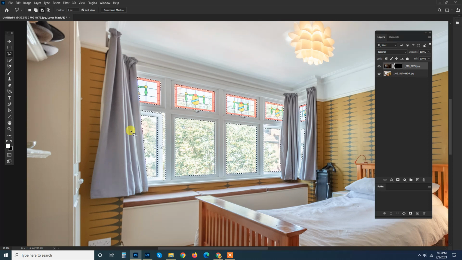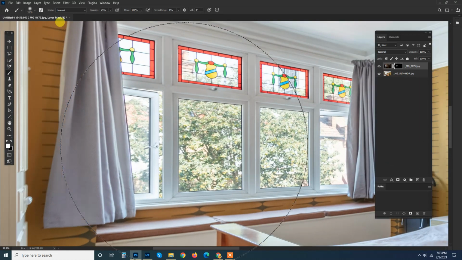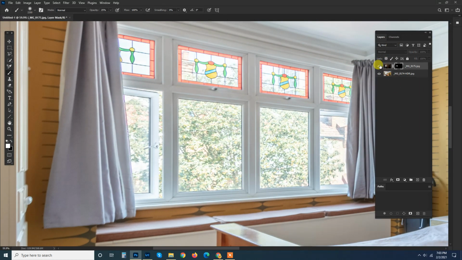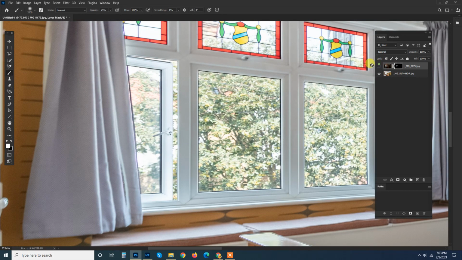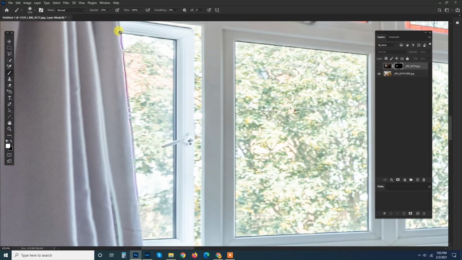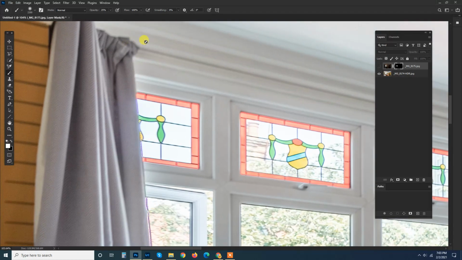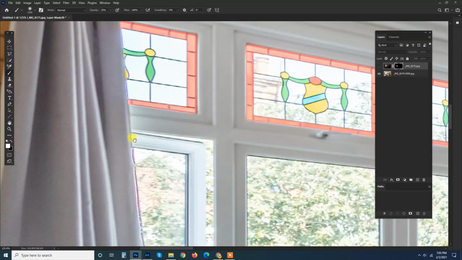Like this, I've created a selection. Now I'm going to take the brush with the shortcut B. Now I'm going to reduce the opacity to, let's say, 20, 25, and I'm going to brush on it. Now you can see it has some details over here, but there's some issue I can see on the curtains. When I created the HDR with the help of bracketing, it was unable to blend the edges of this, so it has created a ghost kind of effect on the edges of this curtain. So now what we can do is manually stamp this and it can be removed.